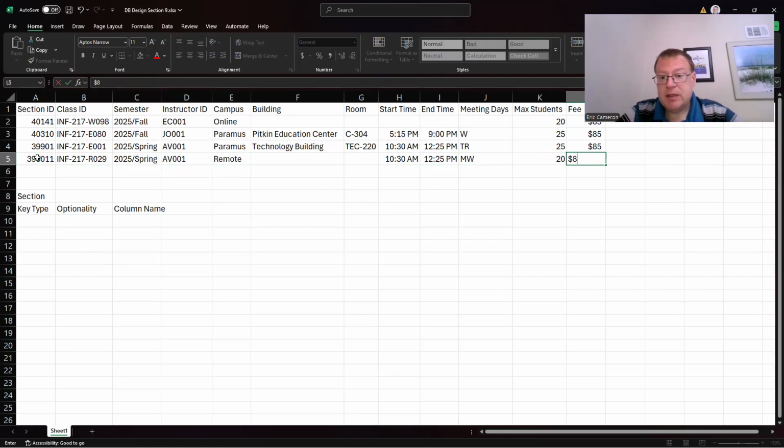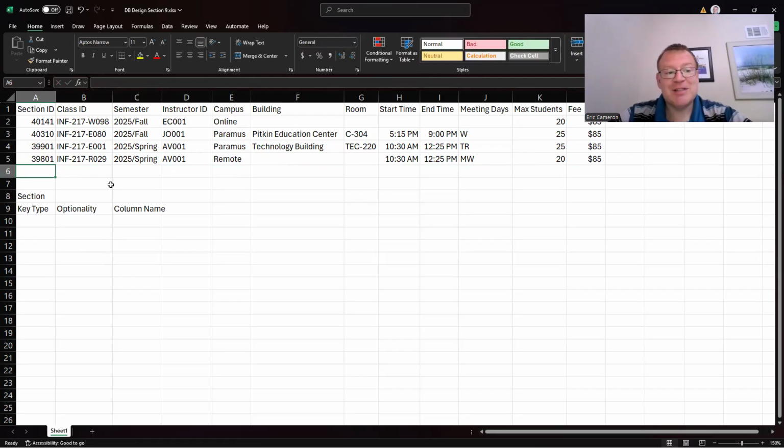But doesn't have necessarily a building and room number. So I'll just keep that number consistent.